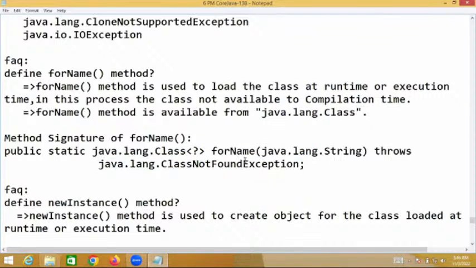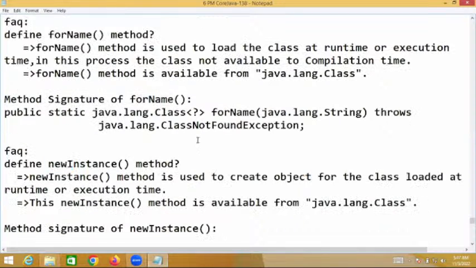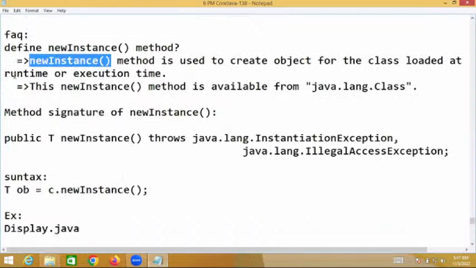This exception will be raised at the method call. Yesterday's demo, that only. When a class is not available at compile time and is loaded at runtime, the new operator cannot create an object for that class. Then we must take the support of a method known as the newInstance method. The newInstance method will support creating an object for the class loaded at runtime or execution time.